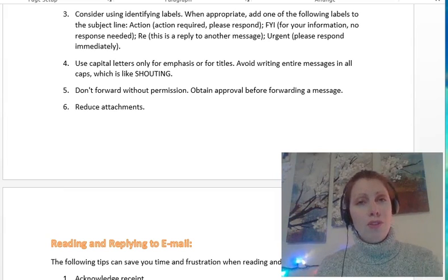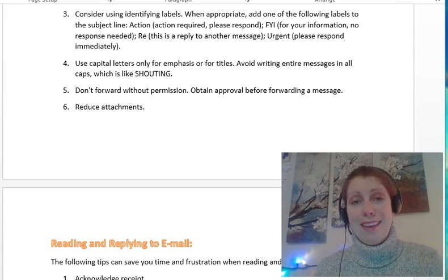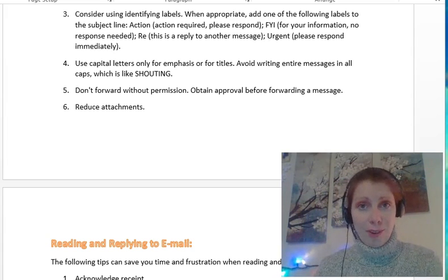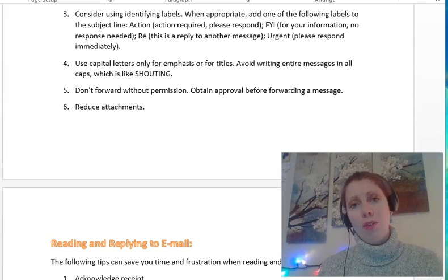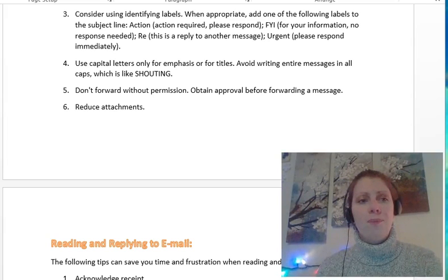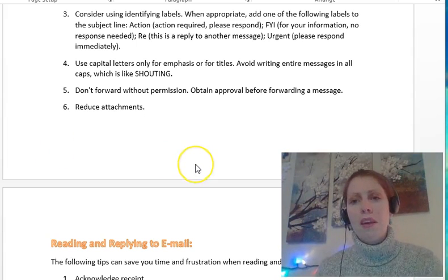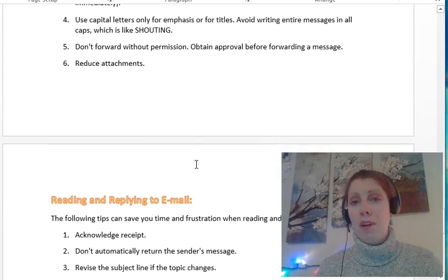And reduce your attachments, because attachments can carry viruses sometimes, and some receivers won't open them. Also, your email might crash if you try to upload too many things, or the person on the other end will not be able to open it. So consider including short attachments or smaller or fewer in your email messages. And if you have to send a big attachment, then maybe explain that in your message so that people will still open it.